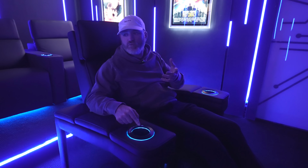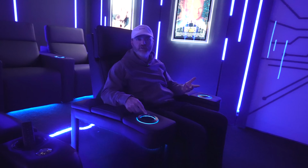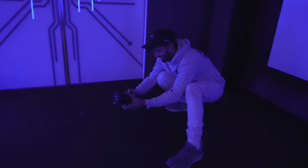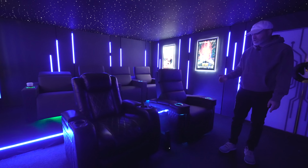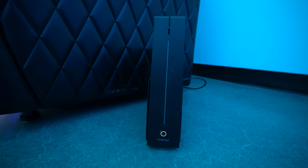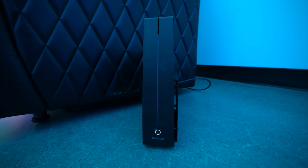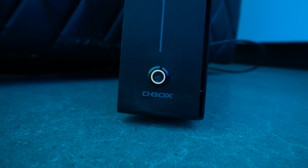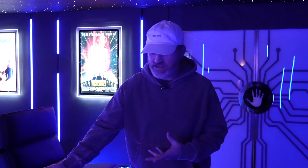So that carries through to our next one, which is, well, Mo's been calling it the granddaddy. That's his own opinion and his own choice of language. What's special about this unit is the fact that it has something called DBOX connected to it. And I'm kind of just learning about this. And this is maybe as close as you're gonna get to that movie theater experience because of this DBOX connectivity. So you're getting rumble, sound and feel and visual experience that you're gonna have in the movie theater, but you're gonna have it here. It's crazy.